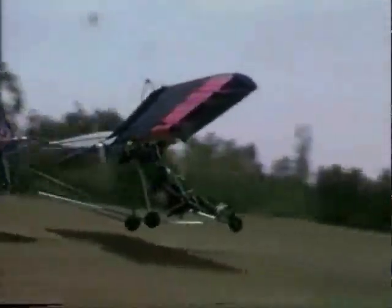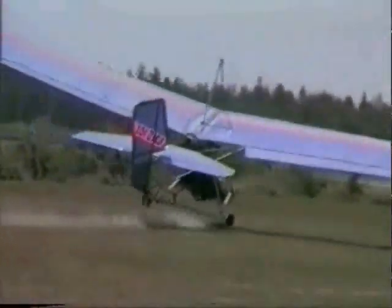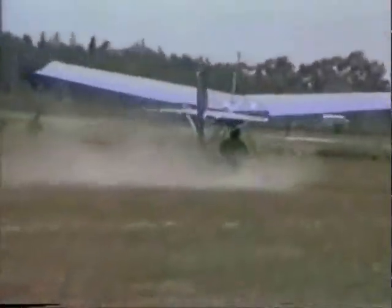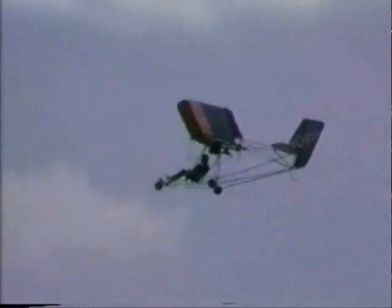We did a lot of work with Popular Mechanics. We did a lot of work with Popular Science. We advertised in a lot of the worldwide magazines. That was one of the things that the people who started the company did: they looked at the world as a sales place, not just the United States. We had the manuals. I think the manuals were in different languages at one time. So it was just a big effort. But the biggest thing, if we were to surmise it in a few words, was that if you wanted to fly, you could fly.